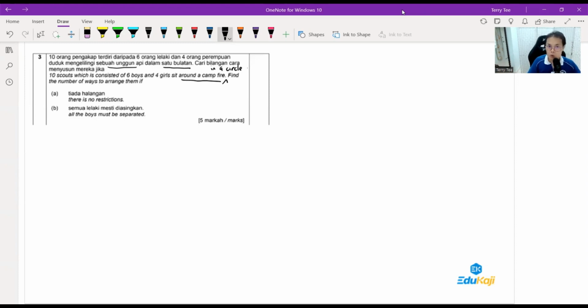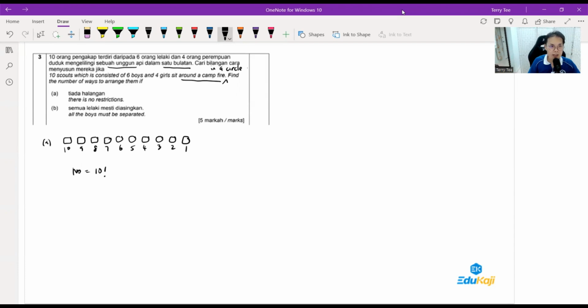If you have no condition, right, you have 10 people to sit in a row. So I hope you understand, or maybe I explain quickly the idea. So there are 1, 2, 3, 4, 5, 6, 7, 8, 9, 10. So when you arrange them in a row, it's basically 10, 9, 8, 7, 6, 5, 4, 3, 2, 1. So the number of ways is just 10 factorial.